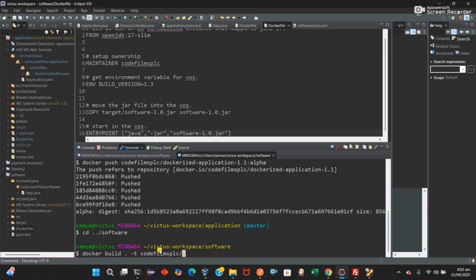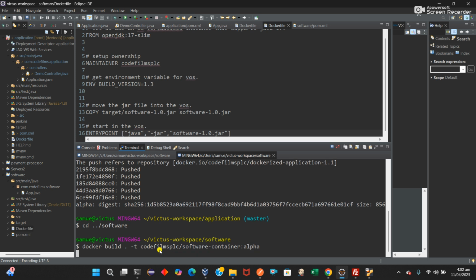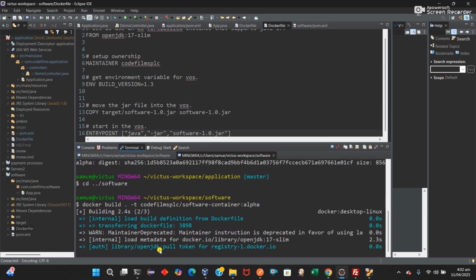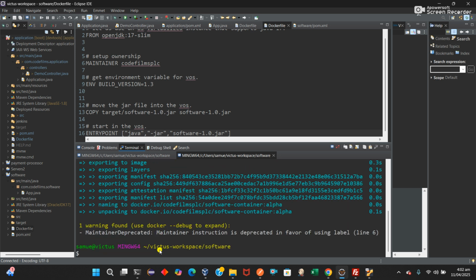We'll call this software container, then we'll give it alpha. Yep. So let's build this image too. Okay, so this image is done. Let's push it to our repository.